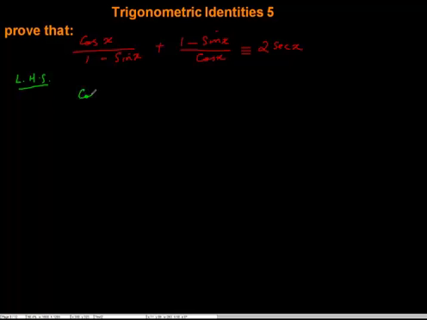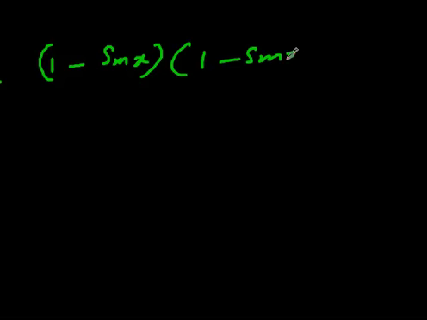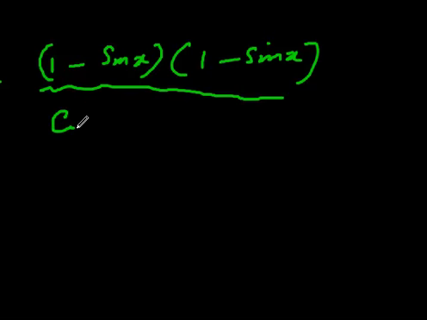So what do I do then? I write down cos of x times cos of x over cos of x times, inside the bracket, 1 minus sine x, right? And add. I multiply the second fraction by the first denominator, so I times 1 minus sine of x by 1 minus sine of x. So that's going to be a square, won't it? And I then put down the common denominator as cos x times that. So the denominator is going to become common now.